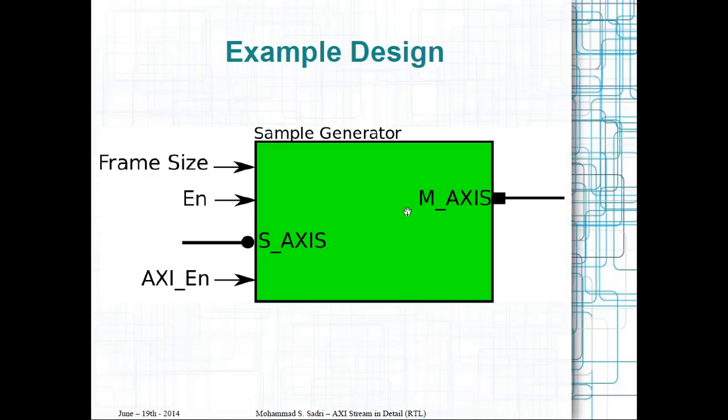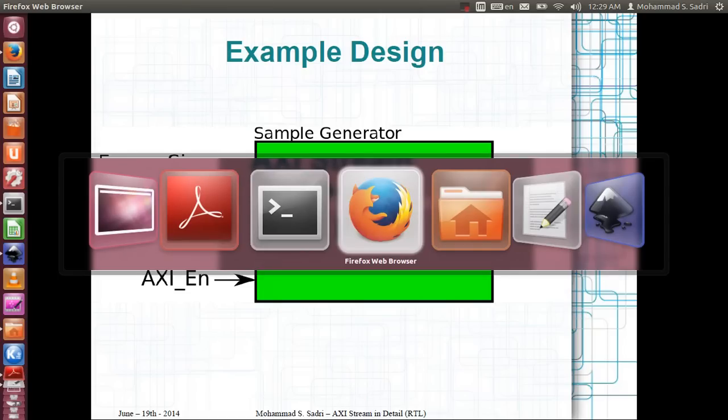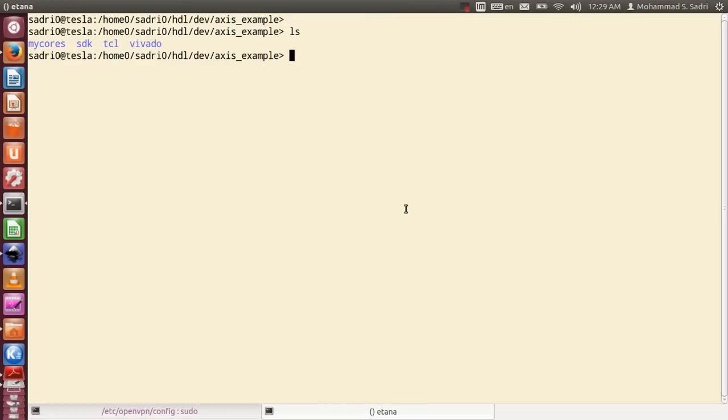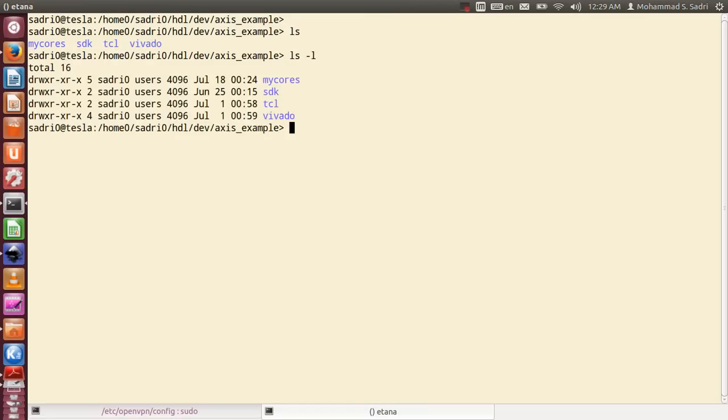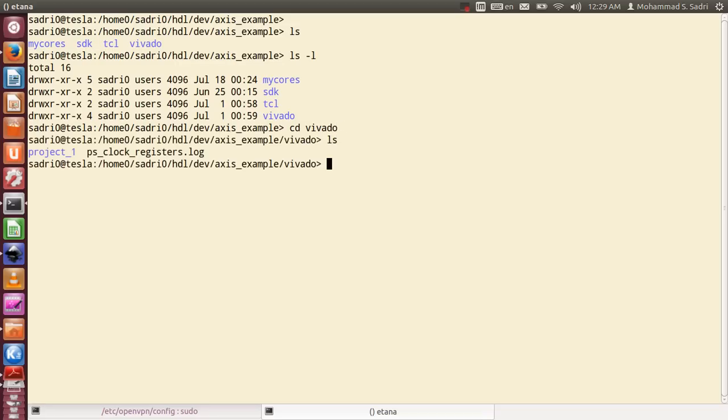Okay, I come back into our famous folder which contains our design, and I go to the Vivado folder. In the Vivado folder we already have one project that we created during part 2 and part 3 of this session 7.